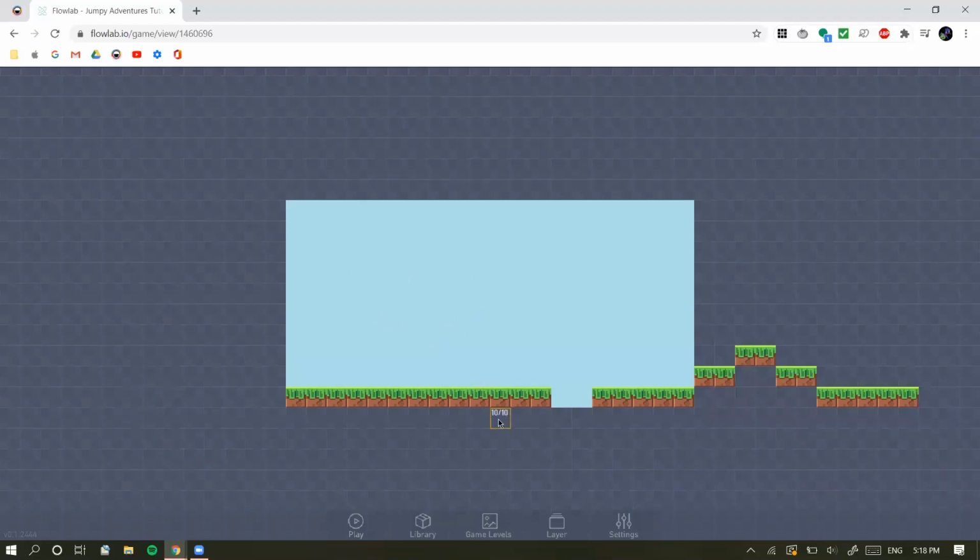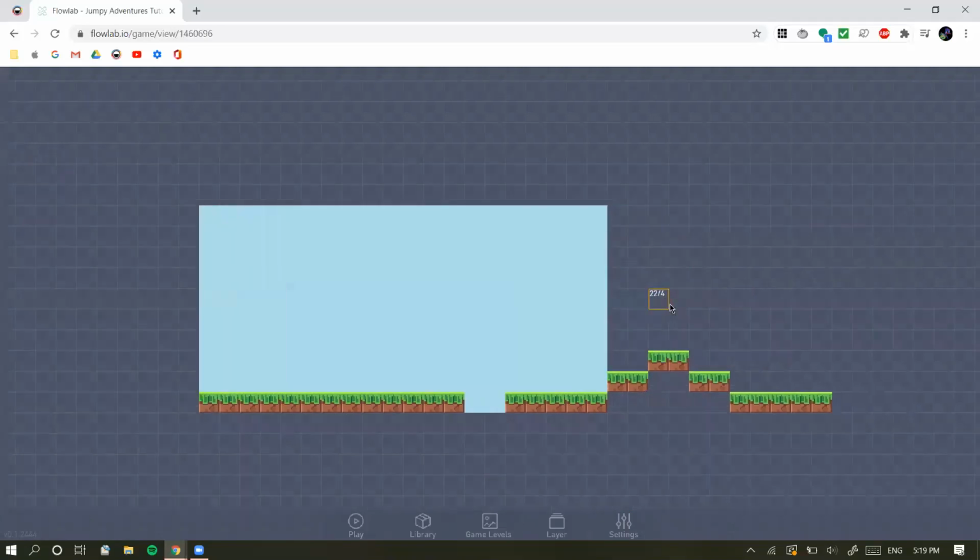I forgot how. Wait, did you ask something else? I forgot to put out the blocks. How do you keep the blocks? What do you mean keep the blocks? Like the grass, you know, those grass. Oh, okay, yeah. You just click on the block and you click clone, if that's what you're asking. Once you click clone, you can make a bunch of copies of it. Instead of the grass blocks, like other blocks. How do you make other blocks? Yeah, other blocks. Okay, yeah, not make other blocks, but add other blocks.